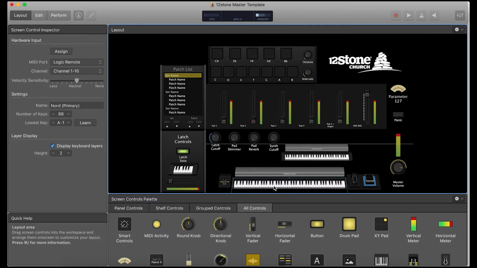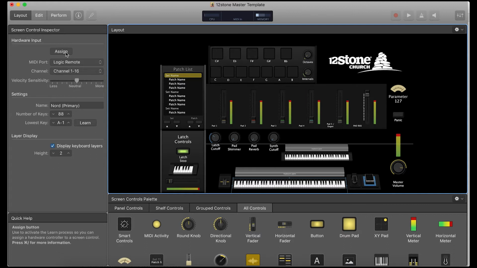So to assign your keyboard: you come in on a Sunday morning, you're not getting USB, you're not recognizing the MIDI, you're not getting anything. The first thing that you want to check is to make sure you are assigned and hooked up correctly. So you've checked your connections, you're connected to both the computer and the Nord, you know everything is hooked up appropriately. You're going to come to layout mode and click this bottom controller, and you can see that it puts a blue rectangle around that controller. As you can see right now, it's assigned to Logic Remote.